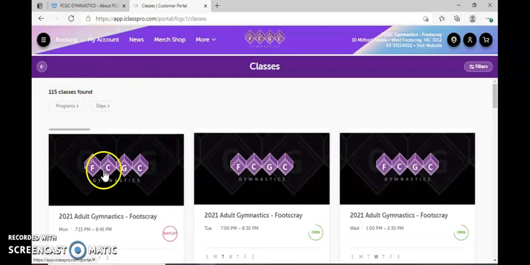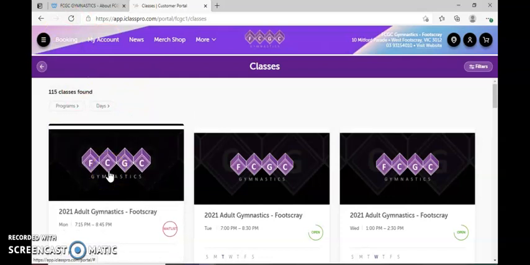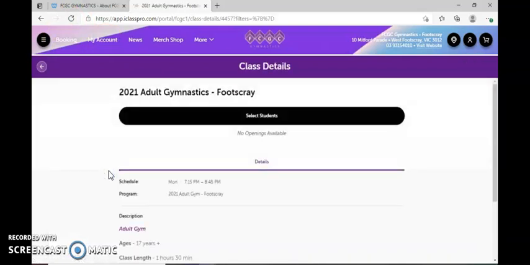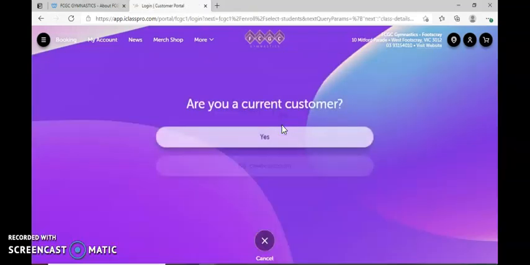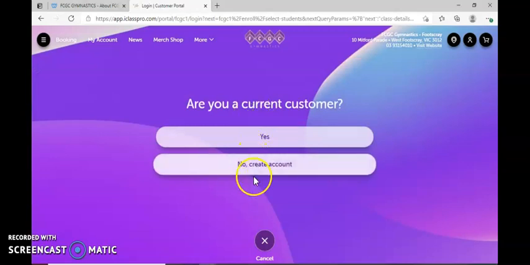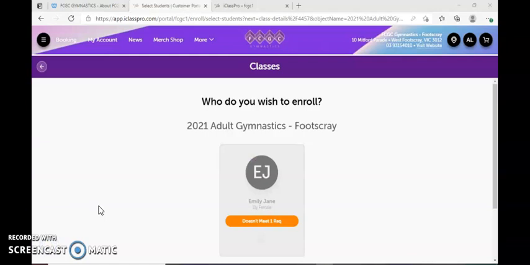So again, we haven't logged in, but if a family did want to request something and they hadn't logged in yet, when they went through the process to booking, they would eventually get asked to log in or create an account. If you don't already have an Iclass account, we recommend that you create one so that you can spend some time navigating through it and becoming familiar with it so that you can support members.